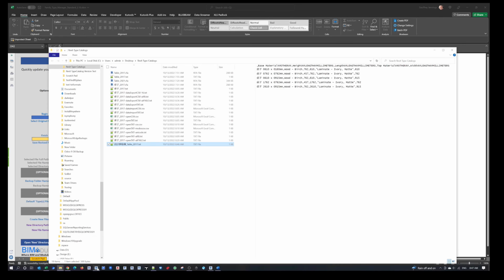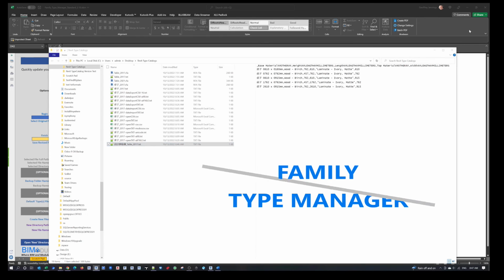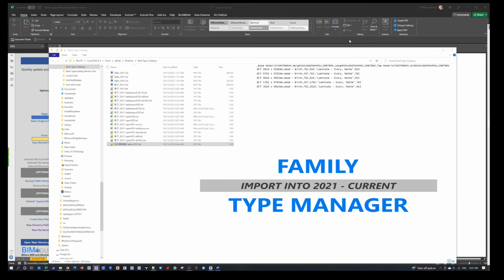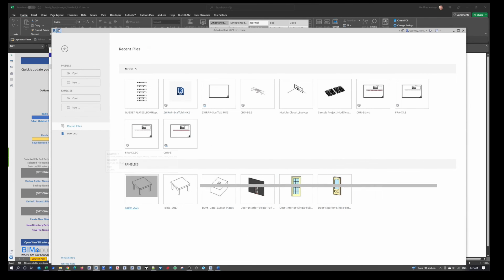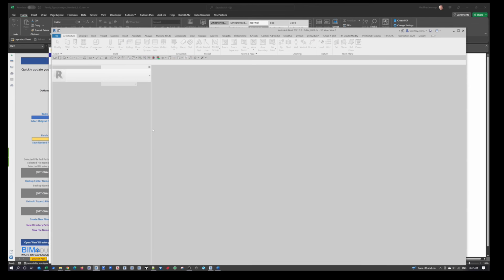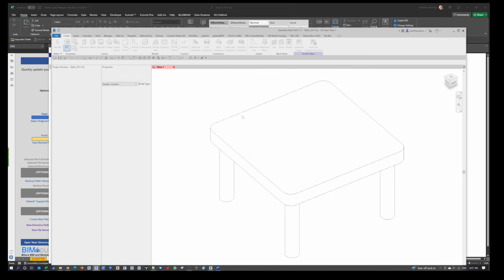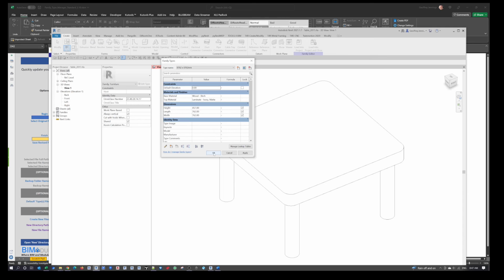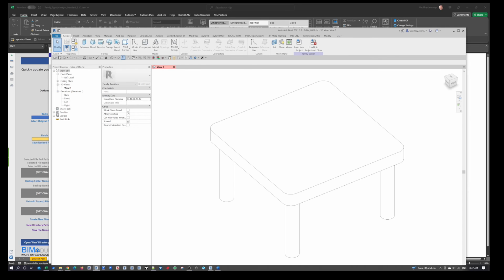So right here I've got Revit 2021 open. Let me go ahead and open up that table here. In this case, I can go ahead and do file import.